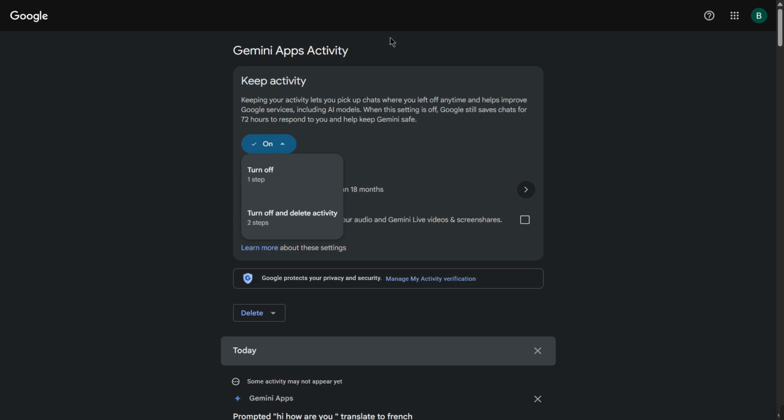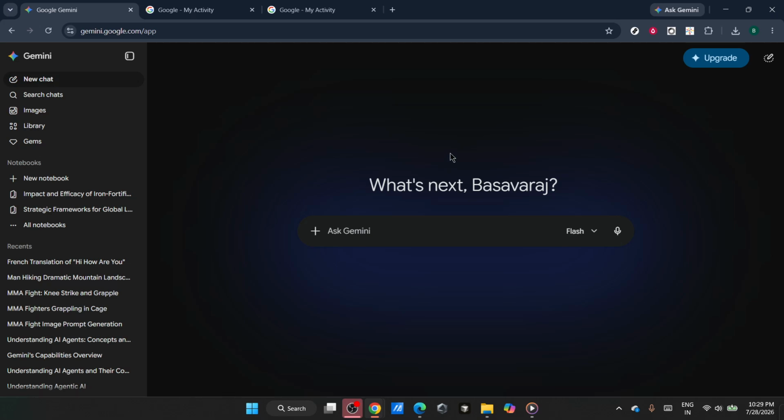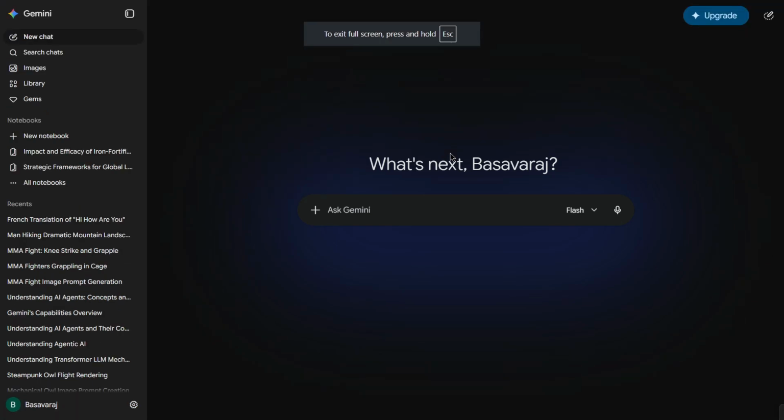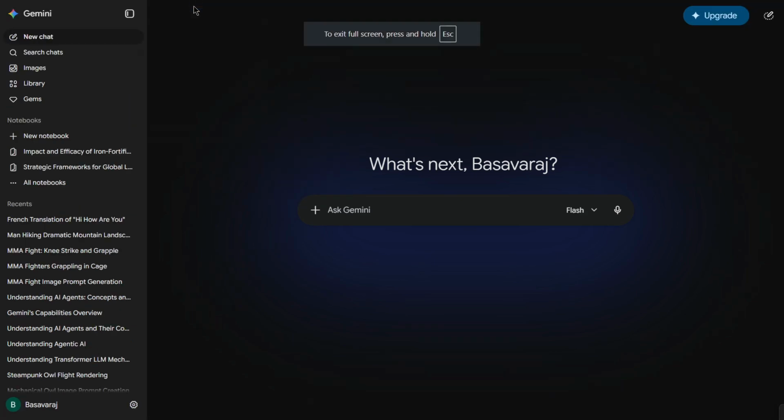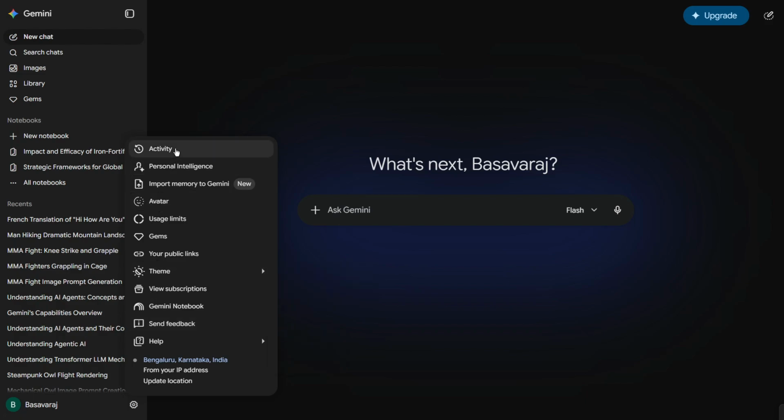Now, if you find yourself thinking that you no longer want the app at all, you might consider removing it from your device entirely. Simply delete the app and ensure that you've taken all necessary steps to manage your data while you still have access to the app. As you proceed through these options, make sure you're following the on-screen prompts carefully. Clear instructions are provided, and it's all designed to help you manage your privacy effectively.